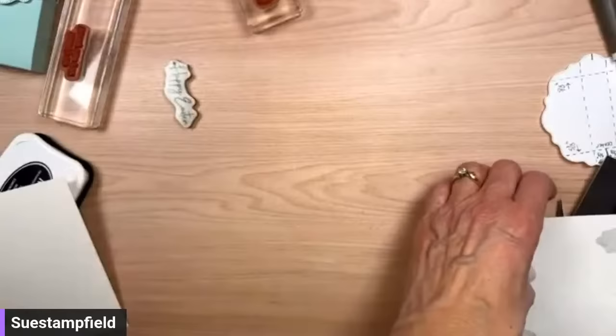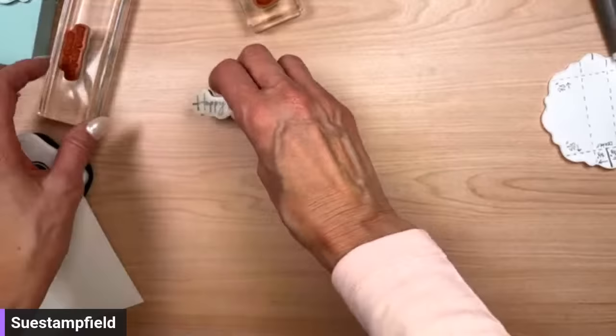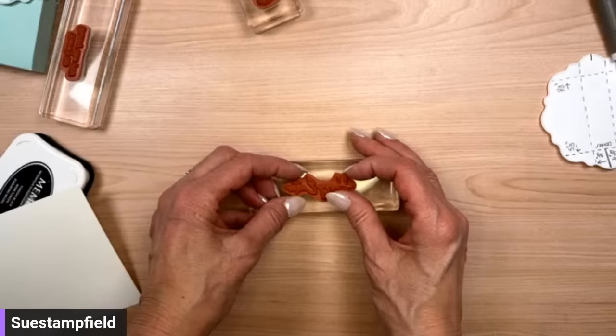Let's clear the deck. All right. We're going to bring in the die cutting machine here. I would actually love to die cut the sentiments too. I've got that thing again going where I don't have very many blocks in my drawer. And you know what that means? It means I've got a bunch of stamps that are sitting on blocks around my craft room.